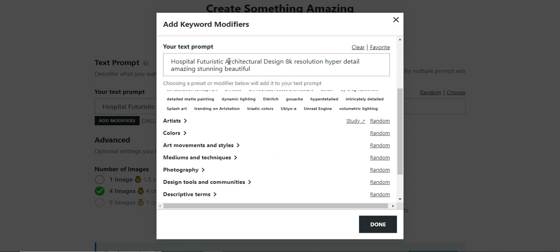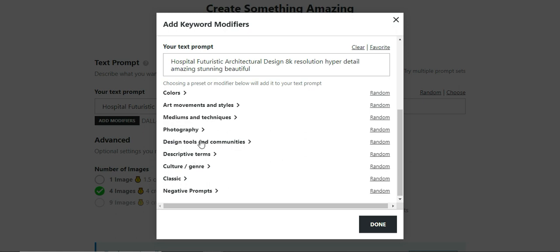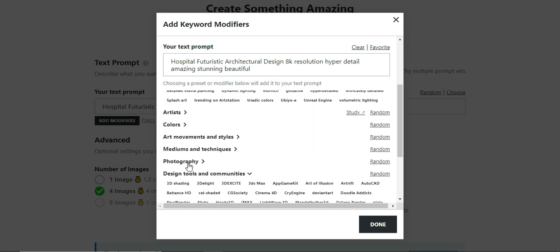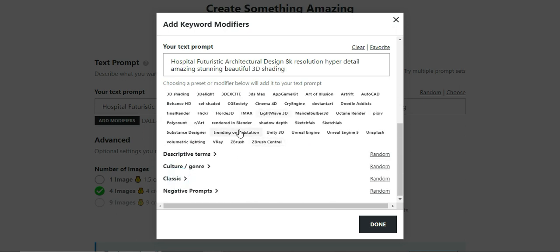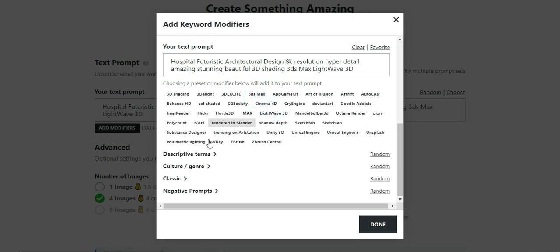I used this architectural design render stuff all along, because it's a reference to general architectural projects. But you can introduce a lot of different things, like 3D shading, 3ds Max. It's just crazy.